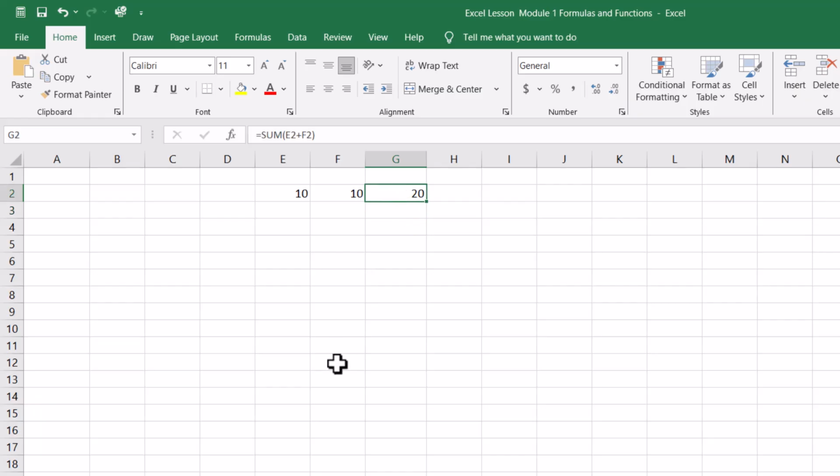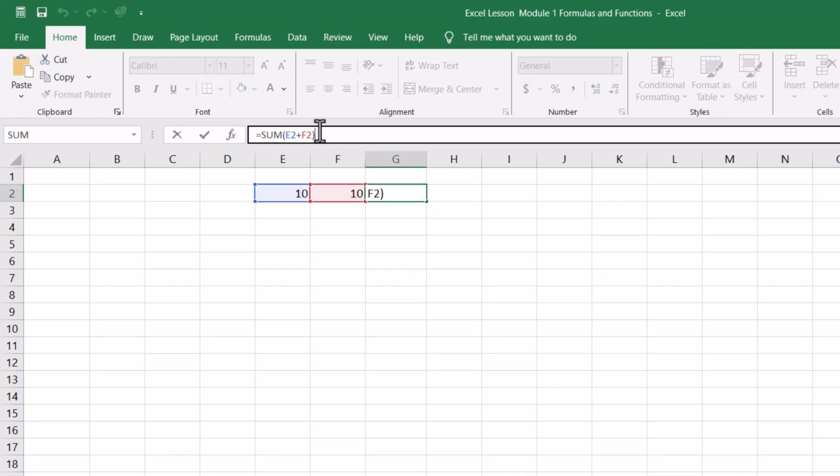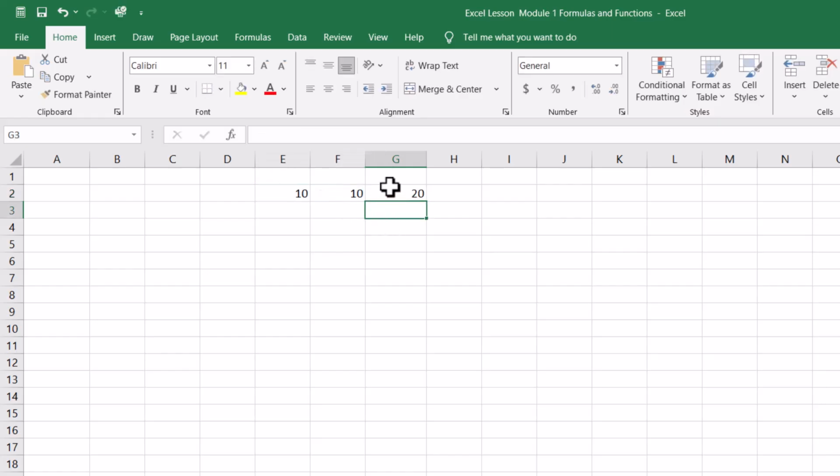Another way of doing this, if I have my adjacent cells together, I can use my equal sign, sum, tab key opens the formula, take my mouse into the cell I want, drag it over, and hit return. It's added by using the colon there. It adds those two together. So it's 3 ways of doing this. I can either manually put in my operator. If I know I have a plus, I'm going to add these numbers together. I can just simply drag those adjacent cells together.